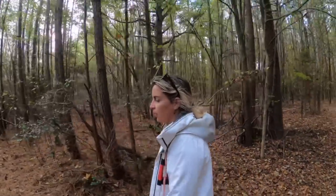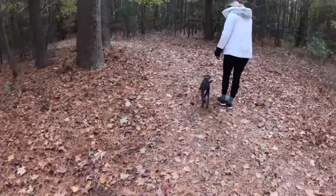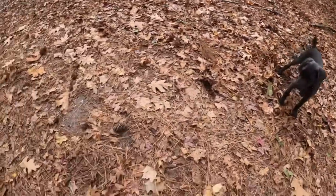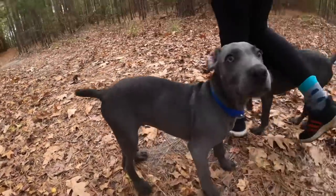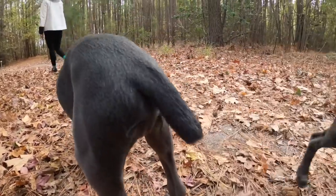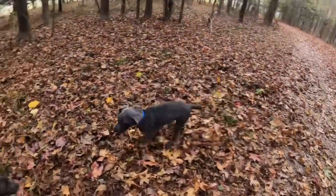3 weeks with your puppies. What are we thinking so far? I'm thinking double the trouble, but double the fun. And I'm also thinking I need a ton of sleep. But it's been amazing and so in love with them. Yeah. When they're sleeping. Which isn't very often, and we're both absolutely tired. And now they got the zoomies. Zoomies!